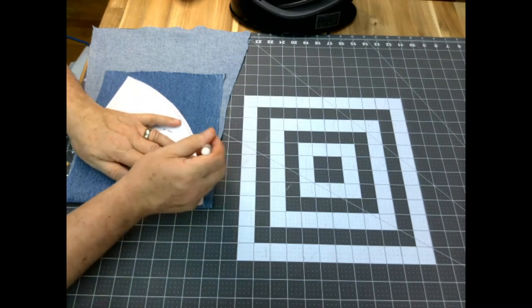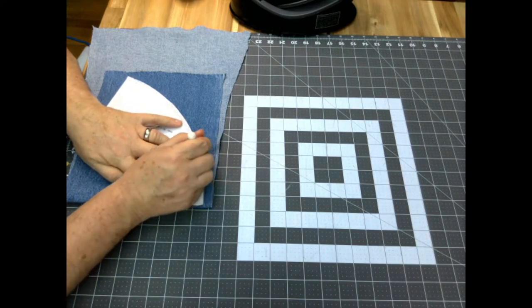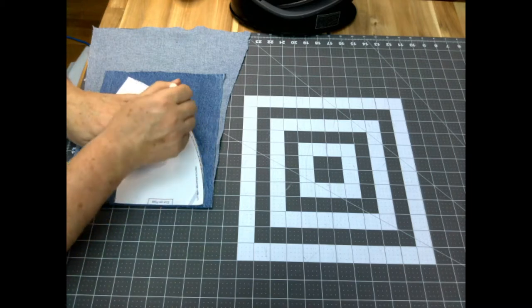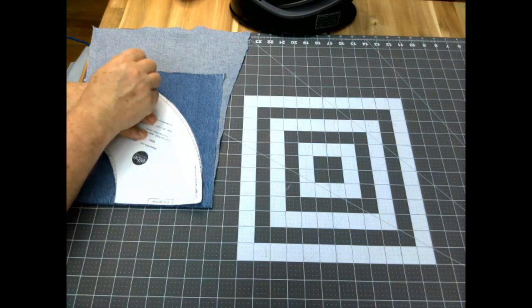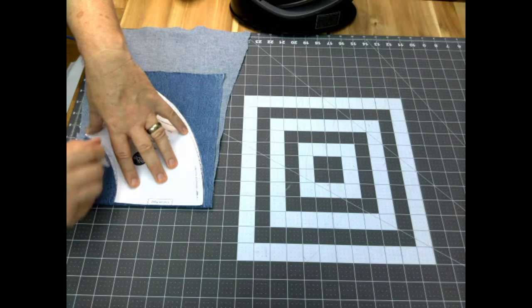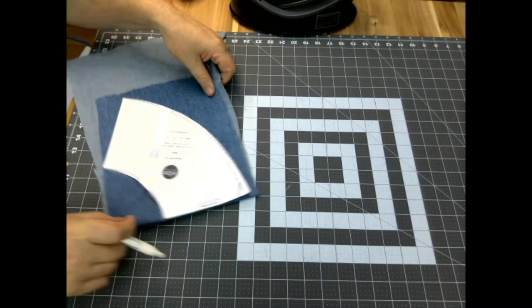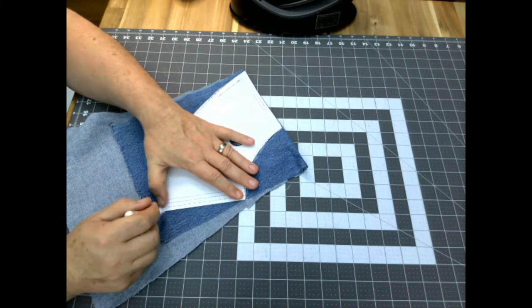Okay, so we're just going to go around this entire pattern. We're not going to put a chalk line on the fold. There's no need for that. That one. Now we do the other curve. And then this straight line right here, I'm going to rotate this, and we're just going to come right down like this.